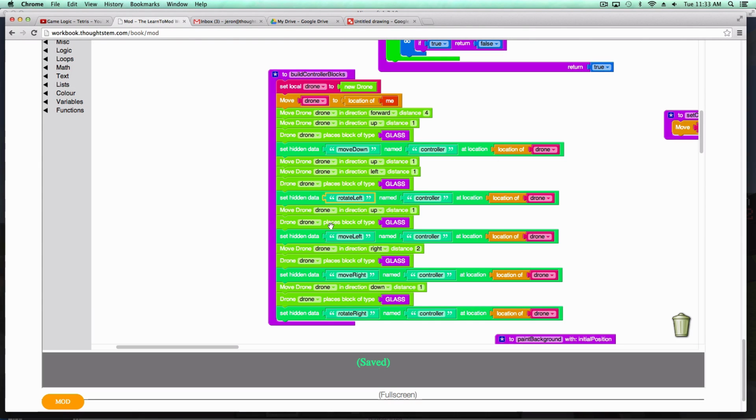Now I'll challenge you guys to do the controller handler. A couple of hints: it involves all of the move conditions that we set up, meaning is it okay if we move the block right or left, is it okay if we move down, is it okay if we rotate right or left. It uses all of those functions. It's going to check for this hidden data, and it's also going to execute on a block break event, so you need to write your handler function as a response to the on block break event. In the next tutorial, we'll cover the code, and then we'll figure out a way to test that code.